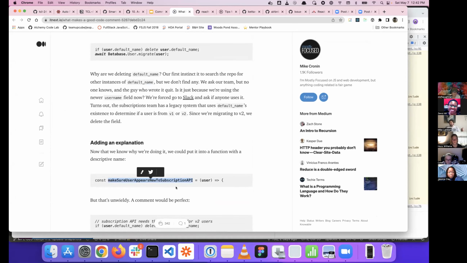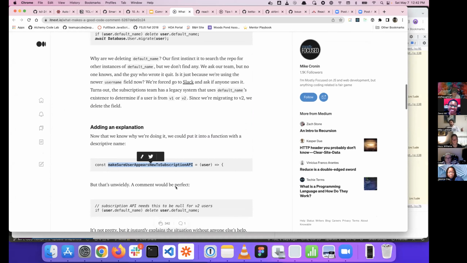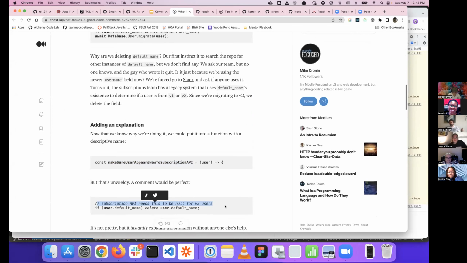Sometimes you may have a variable name, and once you start writing it, it's like, make sure user appears new to subscription API. Great, that's self-documenting, but also a ridiculously long variable name, not very easy to read. A code comment may just be a lot better way to go about it.